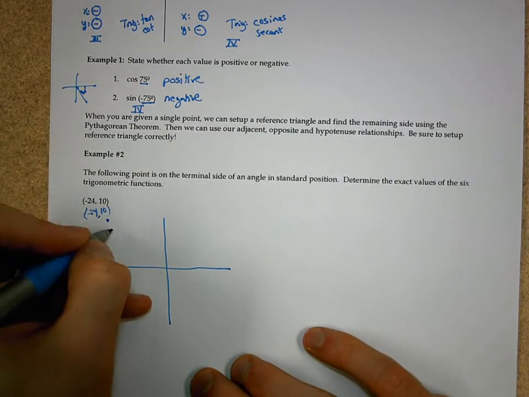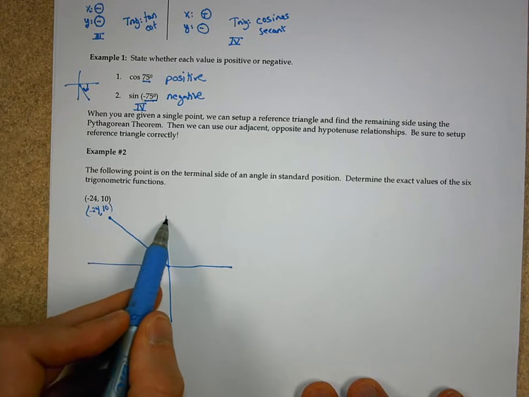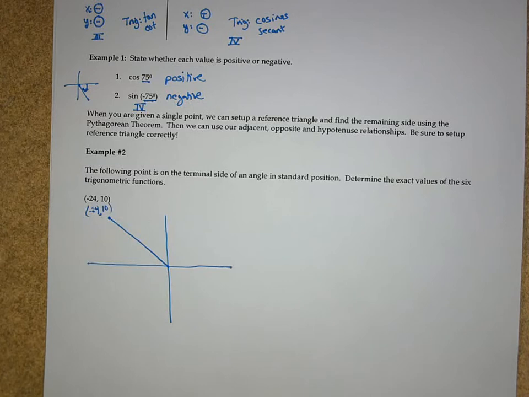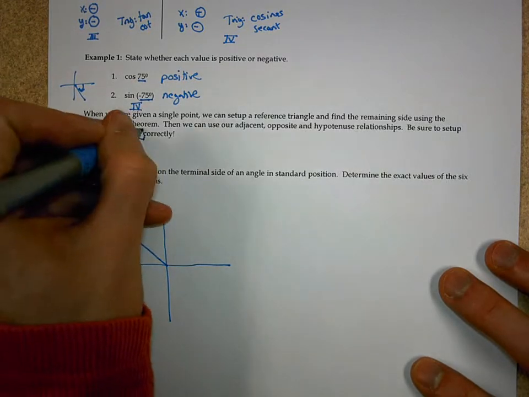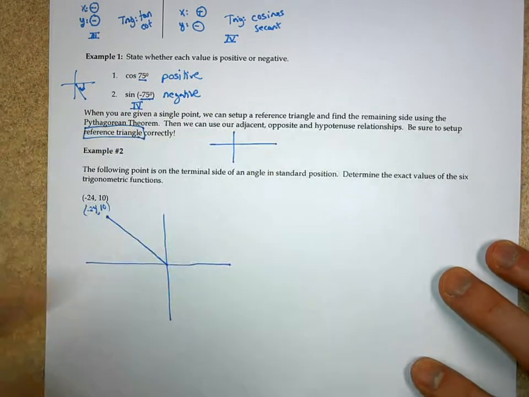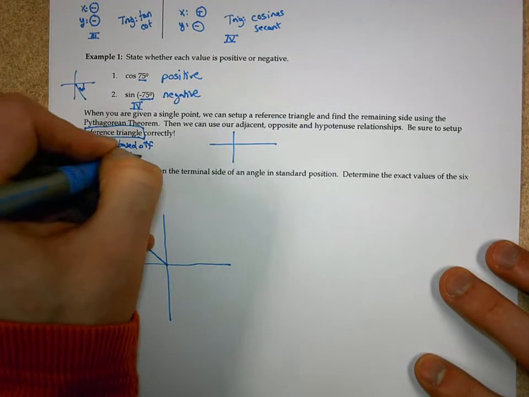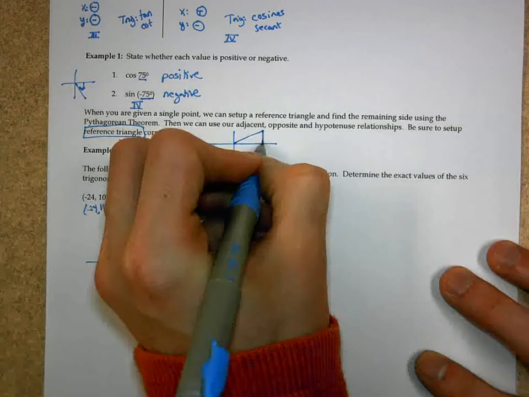And I'm going to draw a triangle in. One line always goes through 0, 0, or goes to 0, 0. And I need to know which way my other line is going to go. Am I going to complete the triangle horizontally, going to the y-axis, or vertically to the x-axis? And this ties back into what we talked about earlier about reference triangles. We are going to draw a reference triangle. And a reference triangle is always, always, always based off of the x-axis. So my only 4 options for a reference triangle look like this.